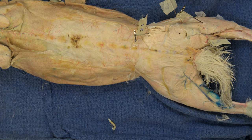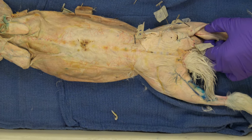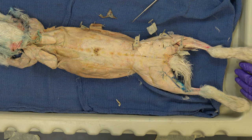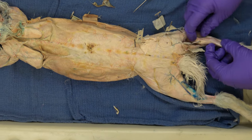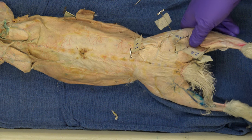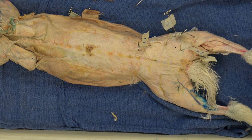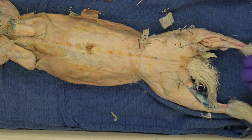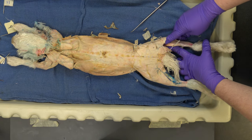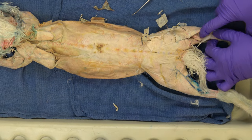The last muscle is one that is extremely important in both a quadruped and a biped. This is the back of your lower leg — this is your gastrocnemius. This muscle is connected to your foot via the Achilles tendon, and it allows you to point your foot. If you imagine you're a rabbit, it's part of what lets them hop. Your gastrocnemius is very big in bipeds as well as quadrupeds. It's a big part of the drumstick. Starting up at the back of the knee joint, all the way down here. That is number 22.